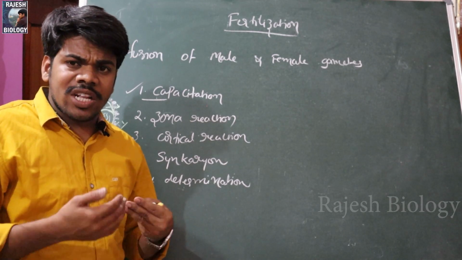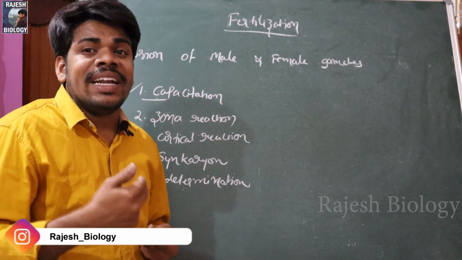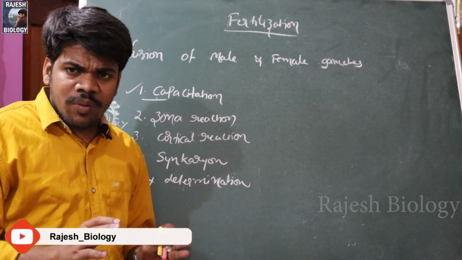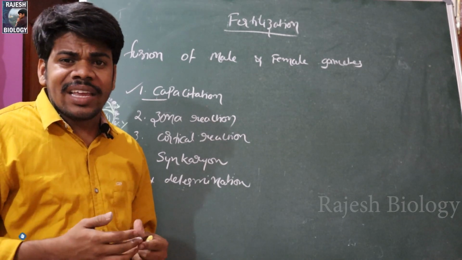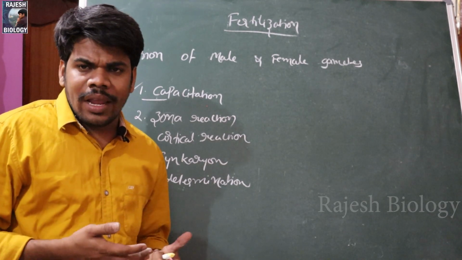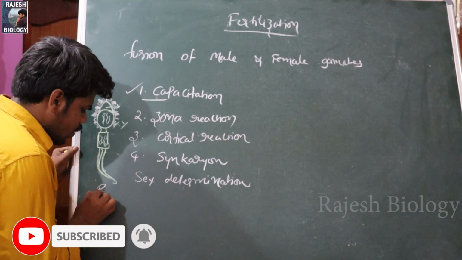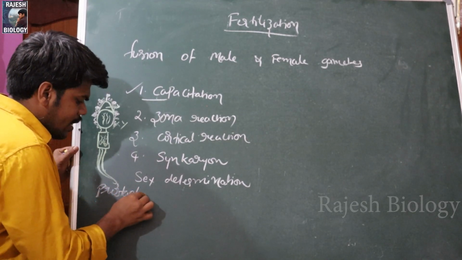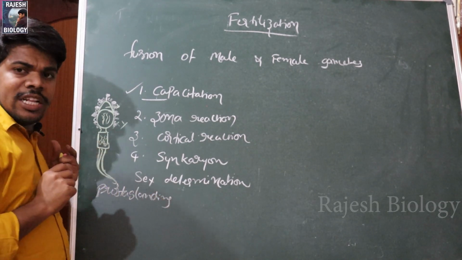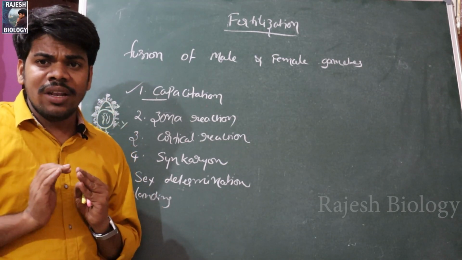the sperm cells can live many weeks within the accessory ducts. Accessory ducts means the rete testis, the epididymis, the vas deferens. They can live for weeks, but outside the body they cannot live for long. Within 2 to 3 days they are going to die outside the body. In those 2 to 3 days, prostaglandins provide some nutrients to the sperm cells, and glycoproteins and cholesterol give some protection to the sperm cell.